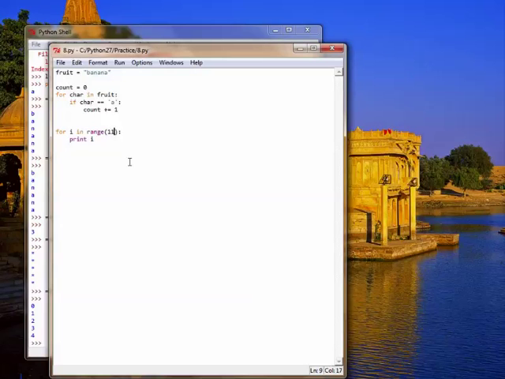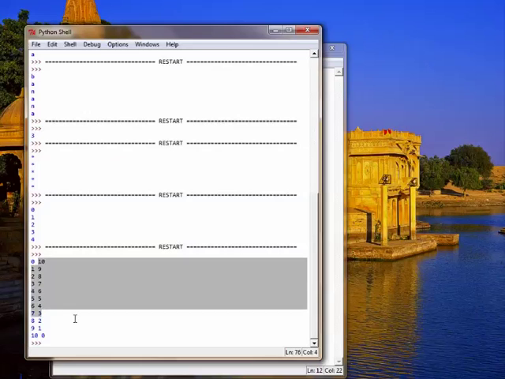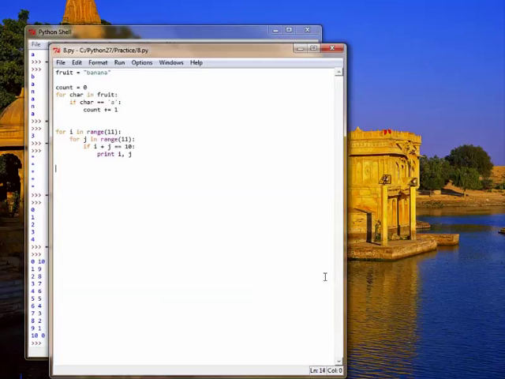For that I say for I in range 11. Again I say for j in range 11, and if I plus j is equal to 10, then you print I and j. Let's see what this prints for you. This prints 0, 10, 1, 9, 2, 8, 3, 7, 4, 6 and so on. So how does this work, guys?